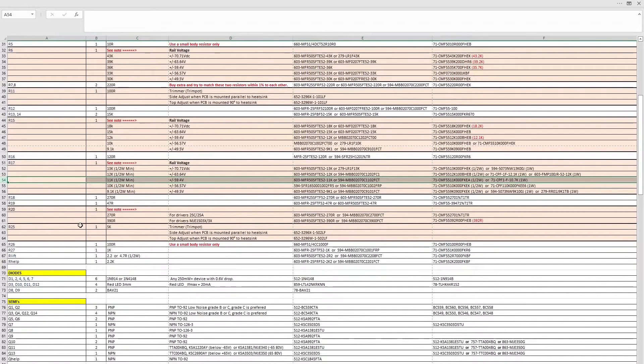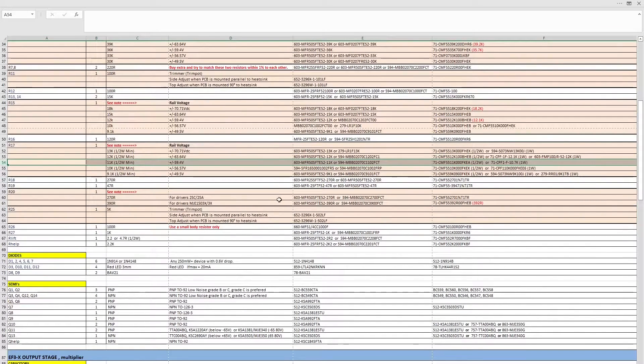You don't have to order everything in one block — you could split it into separate orders. It can end up being a few hundred dollars worth of parts, so do whatever works for you. Some parts may be difficult to find. If you already have a stash of transistors, great — that will cover some of these choices. If not, you may have to do a bit of searching around. I would suggest only using known reputable component sellers.